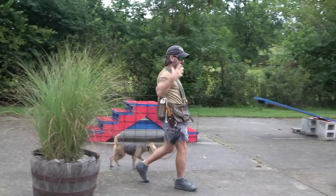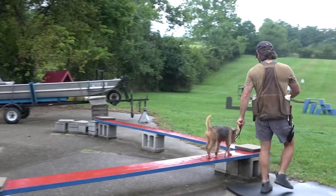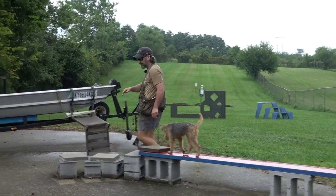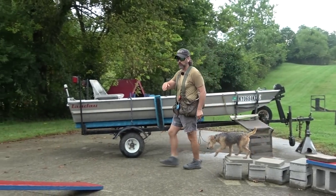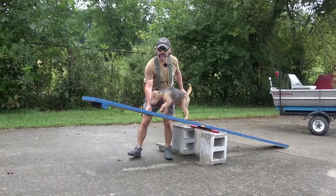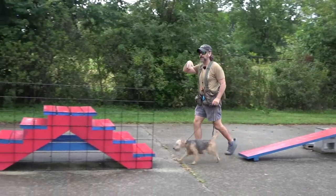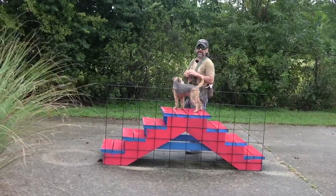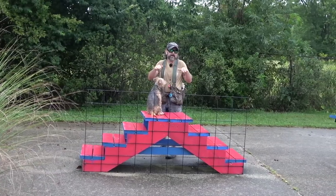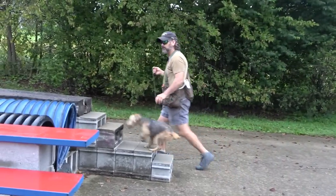You can hear thunder in the distance, so not only do we have the traction differential between wet and dry surfaces, but we also have to deal with noise-induced anxiety from thunder. Thunder really affects some of these dogs differently. There are about two dozen dogs out here right now, and at least half of them you're not going to see because they're all buried up under something — the thunder's got them scared.